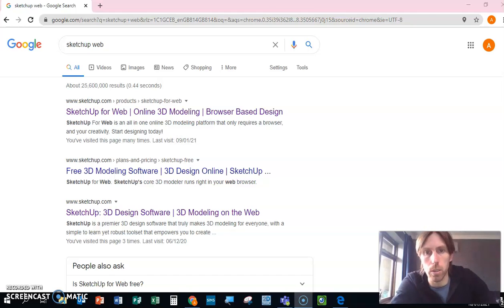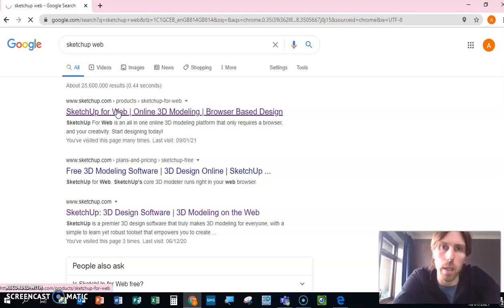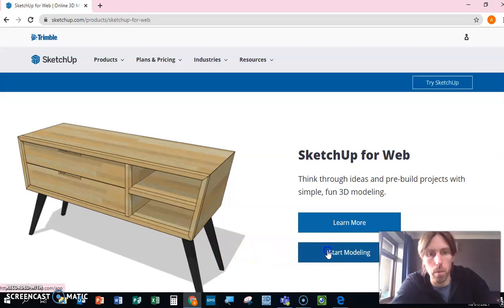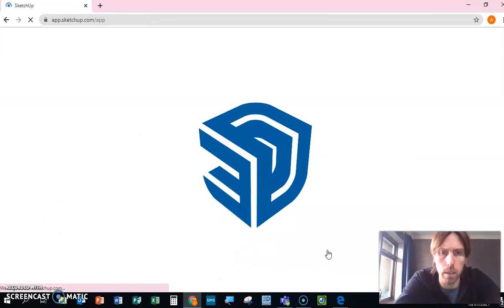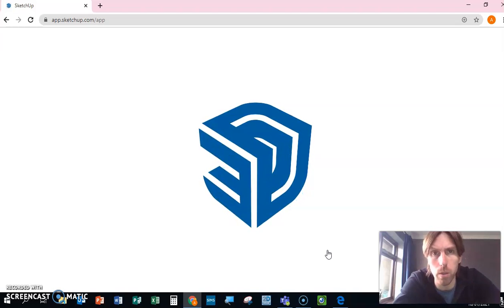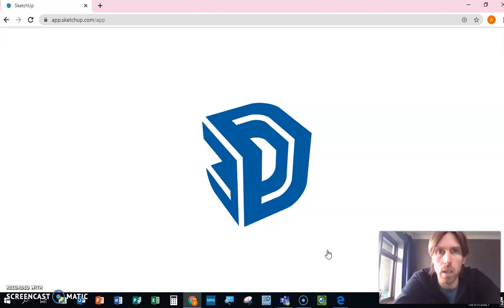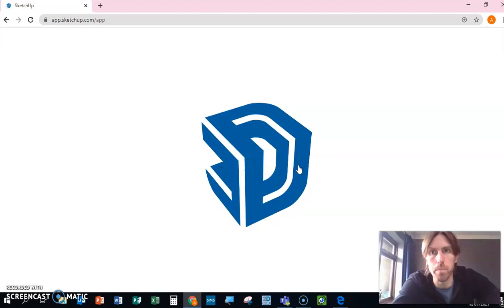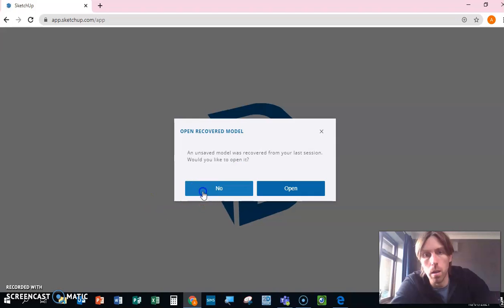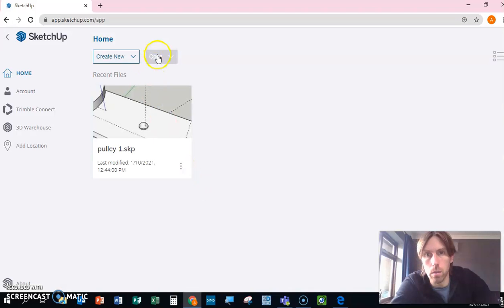You need to use the web version of SketchUp. On my screen you can see SketchUp Web — I'm going to click on that and go through to the basic screen. All you need to do is sign up with an email; you can use your school email or any other email. Once it loads up — it's taking a bit of time — I'm going to open a new file and create a new one with millimeters.